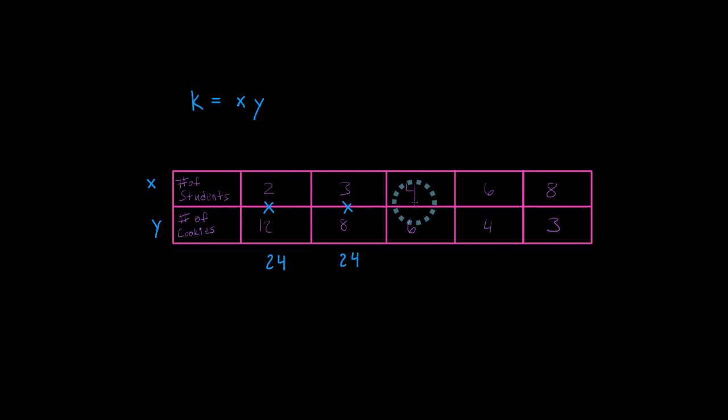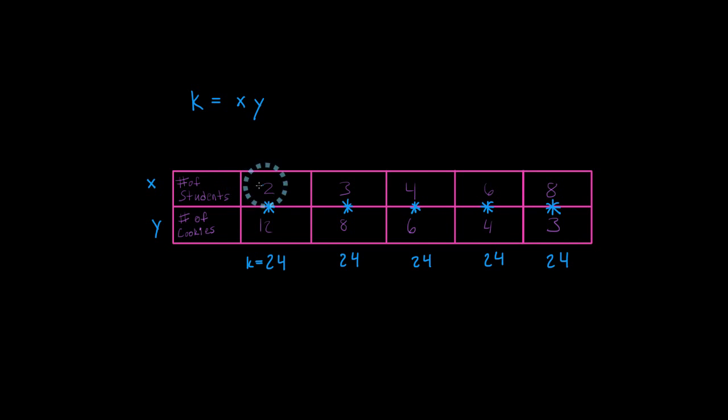And if I move along this table, as long as I'm multiplying, 4 times 6, as long as I keep taking the product, I'm going to get 24, and 24, 6 times 4, and 8 times 3 will give me a product of 24. And I'll finish these symbols off too. Okay, so each time the product of x and y gave us a value for k, and k was always equal to 24. Therefore, this relationship is an inverse variation.